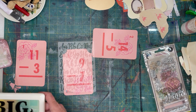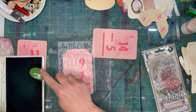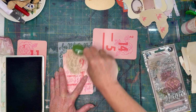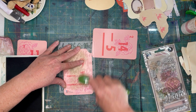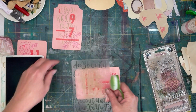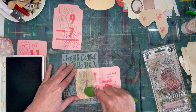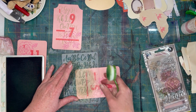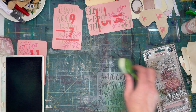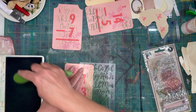Let's go ahead. I'm going to use this green actually. And a brush. Let's see how we go. I'm just going to put a little bit of another texture on here. Some stencil. Okay, I like that. Let's do here. Okay. And maybe right along there.